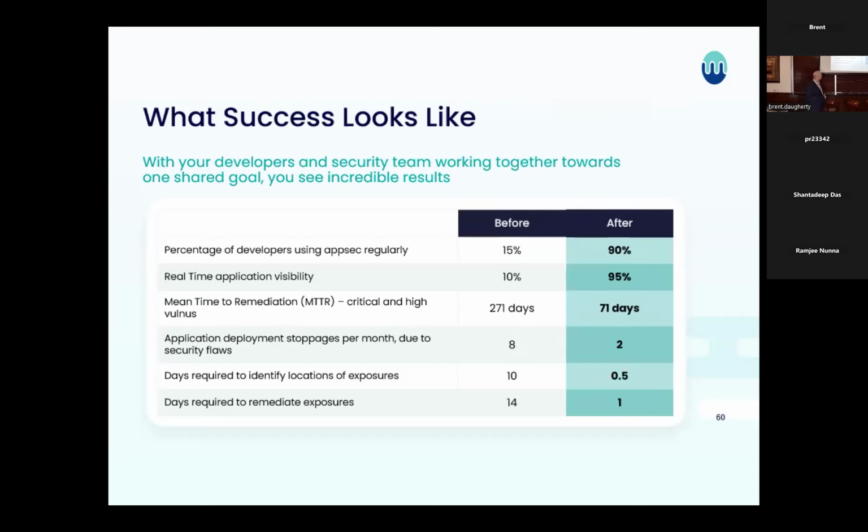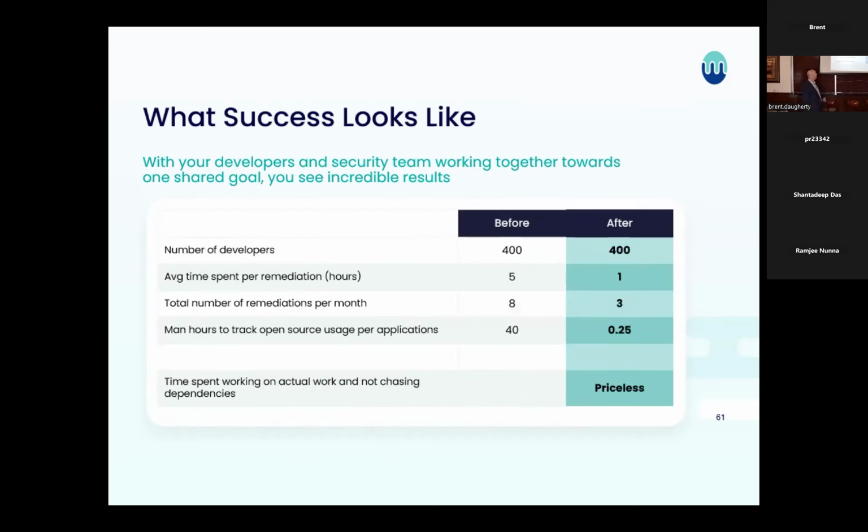So, percentage of developers. I'm not going to read this, take a look. Essentially, when you're actually proactive, you're going to find the after is so much better. For the percentage of developers using AppSec, if you don't have it in place properly, they're not going to think about AppSec, and you're going to be in a bad spot. Otherwise, you're going to be in a much better spot.